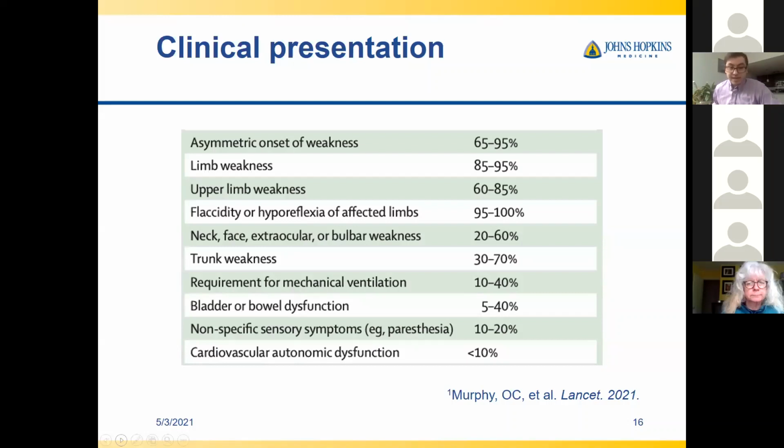Patients typically develop asymmetric weakness, most often of the upper extremities, but can certainly impact the lower extremities as well. Weakness is often associated with hyperreflexia and areflexia, and 30% of patients demonstrate cranial nerve deficits as well. Sometimes only one limb is affected, sometimes all four, and there's a really broad range of severity of symptoms, from barely discernible weakness to flaccid paralysis, requiring respiratory support in up to 30% of cases.